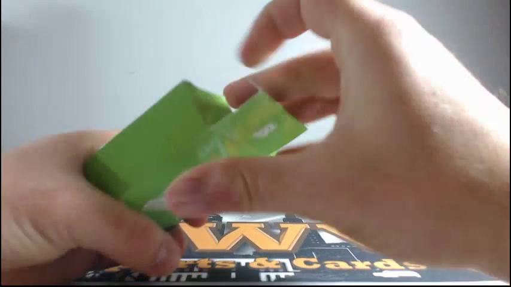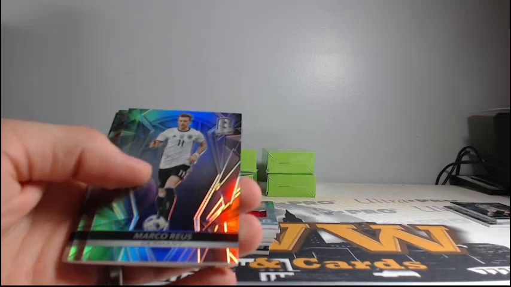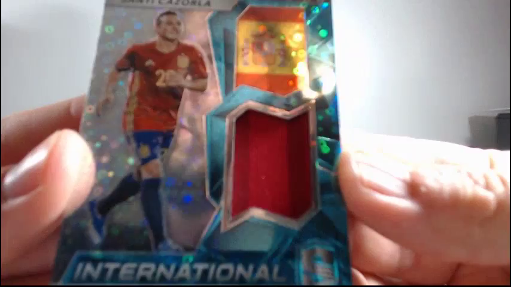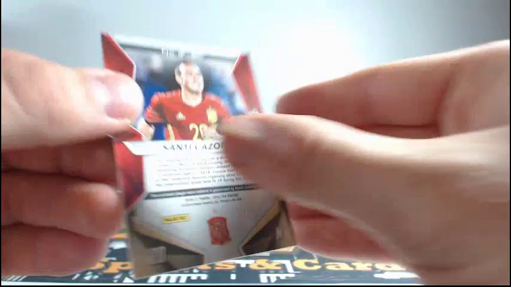To box number two. Marco Reus, for Germany. Harry Kane for England. And a Hugo Lloris for France. Another fabrics here for Spain. It's Santi Cazorla, the blue variation. Double color there. Numbered 43 of 75. Santi Cazorla for Spain.